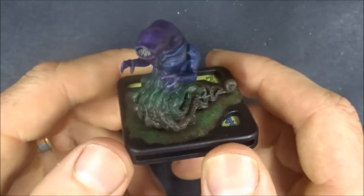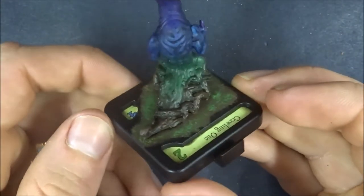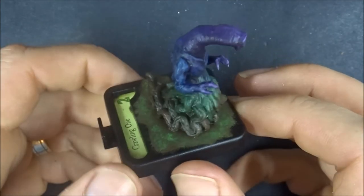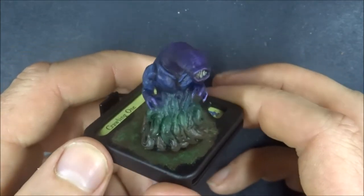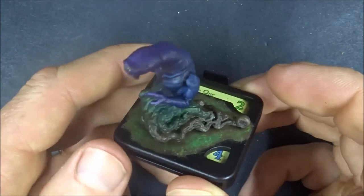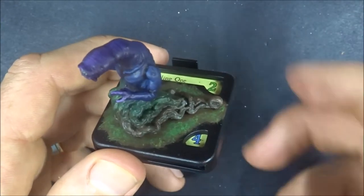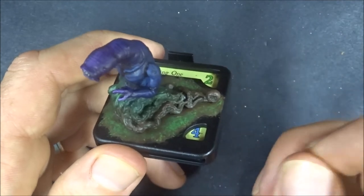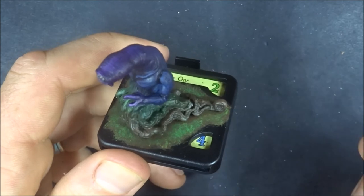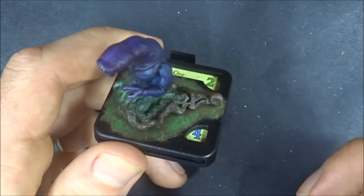All right, so there our matte varnish has had time to dry. And yeah, it's dried really well. No reflection going on there. If you've checked out the ghost video, which is the first one in this series, one thing that I did notice, which was the very, very first time that I'd used the varnish, was that I'd put it on a little bit thick in one tiny, tiny spot, and it had pulled a little bit in one of the recesses, and so when it dried, it didn't actually dry totally transparent.